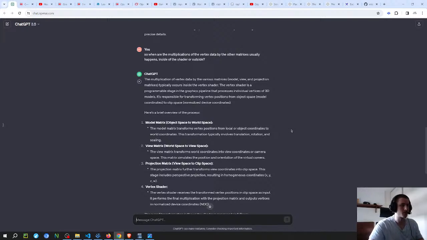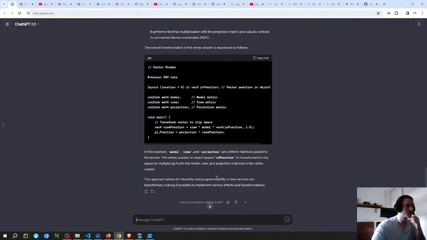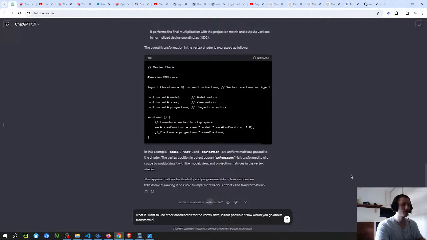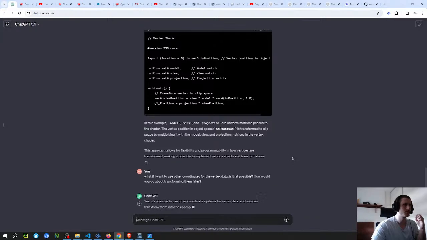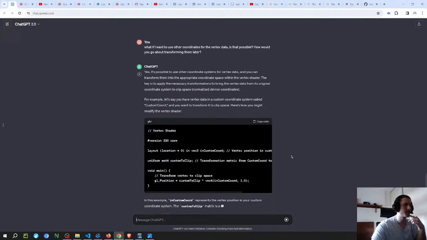Typically occur inside of the vertex shader. I think that this makes sense to me now.